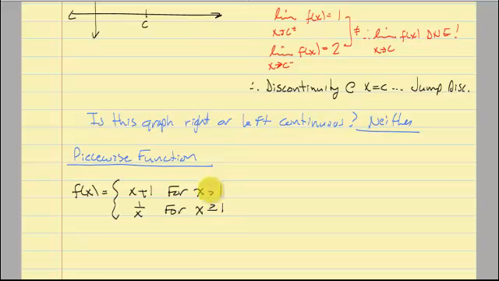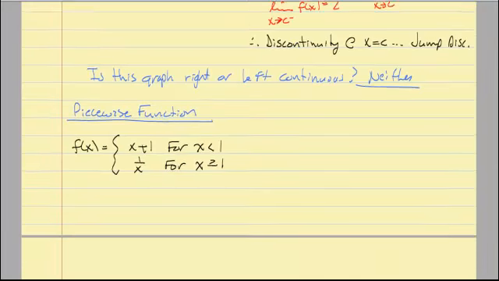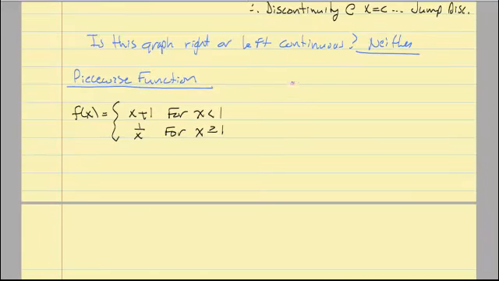Whoops, I got to make a change here. This greater than right here should actually be a less than. I would not have a function unless this was defined as a less than. So clearly something's going on with this graph. It looks like it could be going on at x equal 1, so let's go ahead and have a look at this graph.